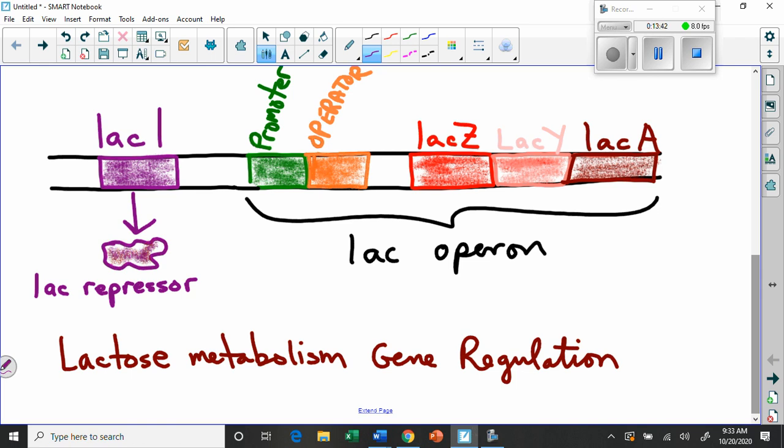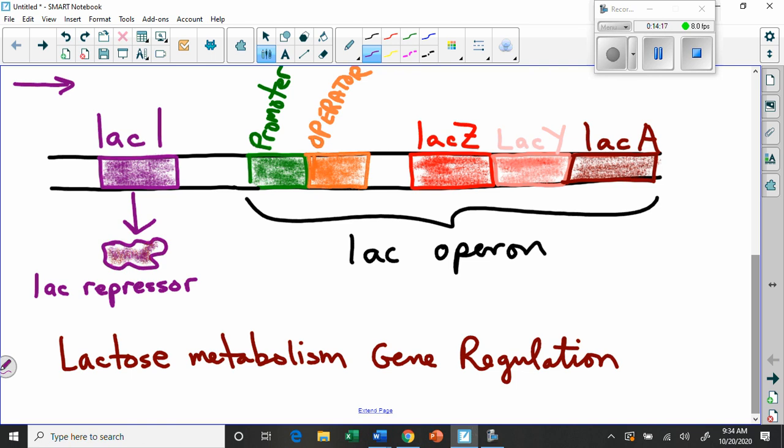Okay. Now we have to just kind of figure out how it all works, now that we know all the pieces. Yeah, when it codes, when it is transcribed and translated into a protein, that's the molecule that gets made. Okay, and because it's upstream, you can imagine that the polymerase reading this gene is coming this way. So it's going to hit this lac-L every time, and it's going to express it. It's going to make the protein no matter what.